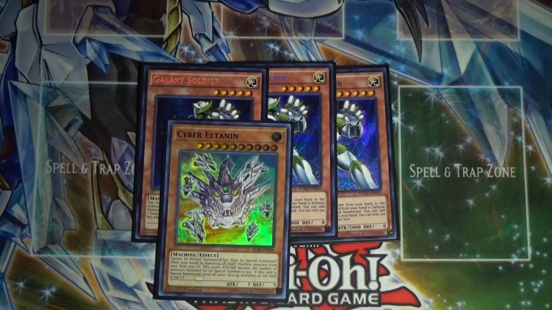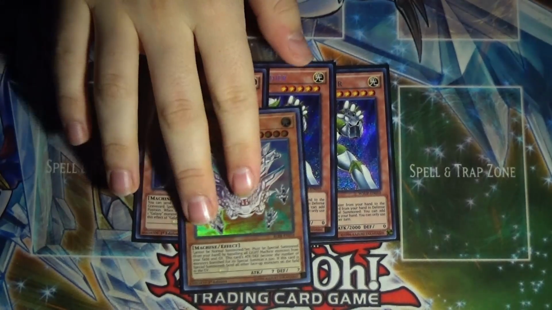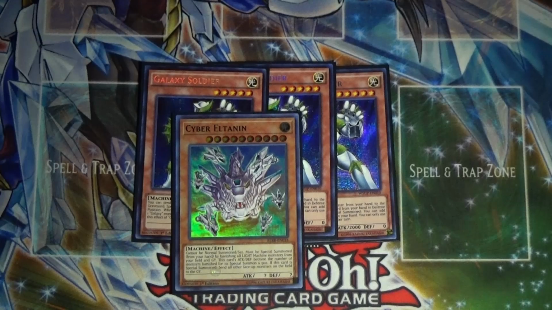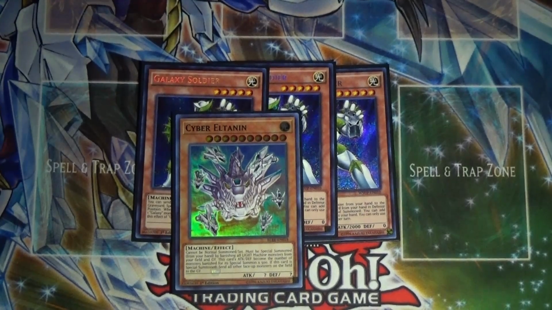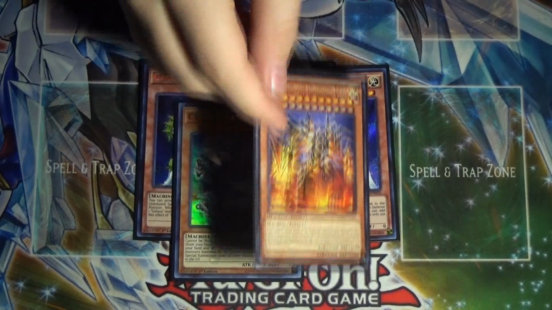1 Eltanin to break extra link boards. This might end up coming out because I haven't needed to use it too often. I used it against Altergeist once to just nuke their monsters and make everything go away, but I may end up cutting him from the deck for something else.